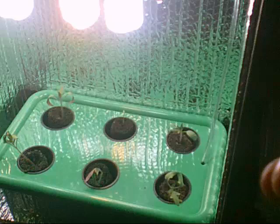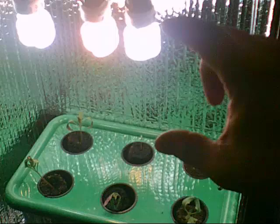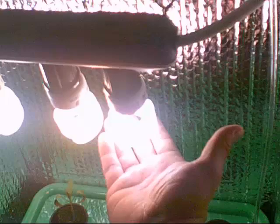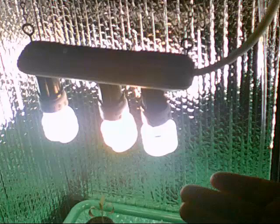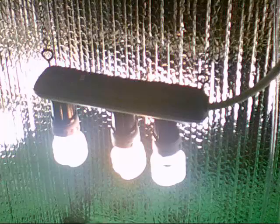Just to recap: your plants are 10 to 12 inches tall, you switch from grow to bloom, you keep moving the light up so it's a couple inches away and not burning the grow tips. The rule of thumb for light distance — if it's not too warm for your hand, it's not too warm for the plants. With these bulbs, at half an inch to an inch away, they won't burn your plants. So have them fairly close from start to finish. At 10 to 12 inches, do your flowering, look for signs of sex organs, pull out the males, keep the females, switch to bloom bulbs, set your timer to 12 hours on and 12 hours off, and keep moving your light up as they grow.